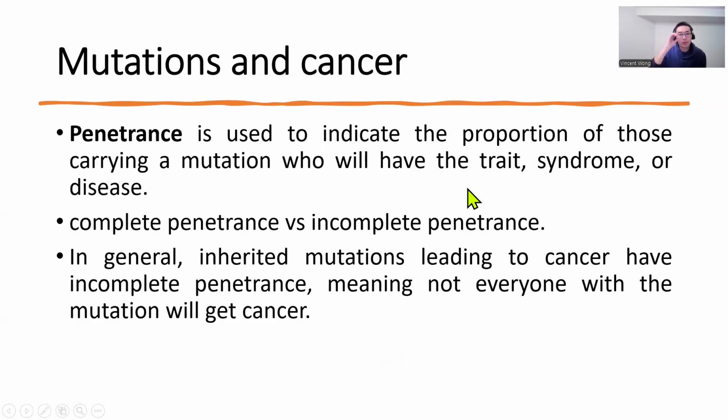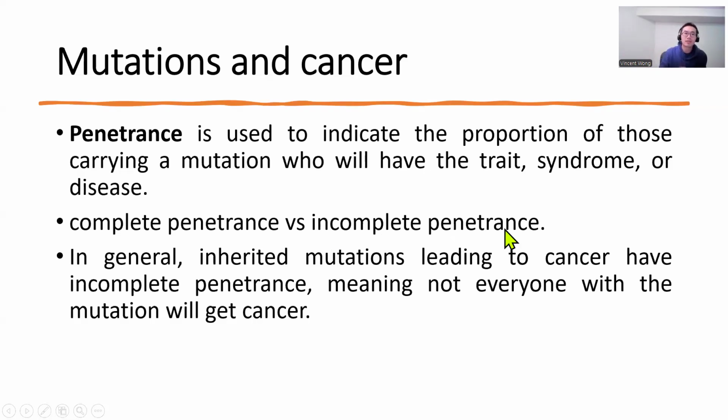And there is also this concept of penetrance. I want you to remember this word, penetrance. Penetrance refers to how likely a certain mutation would actually translate to a disease. Like, if I inherited this cancer gene, am I absolutely going to get cancer? If that's the case, we call it complete penetrance, 100%.